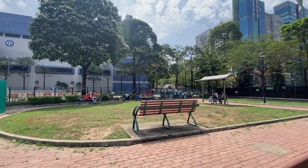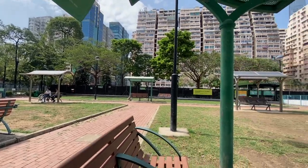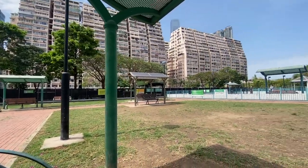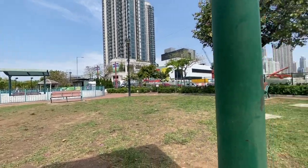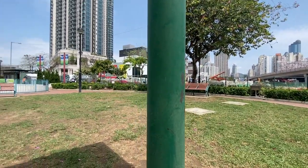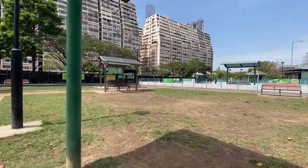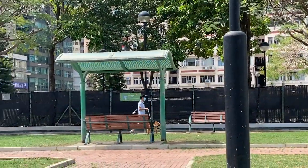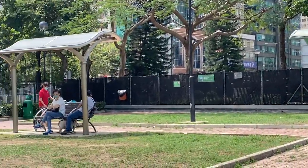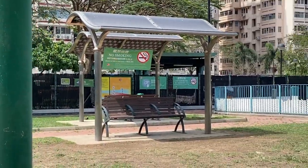I personally wouldn't call this the most scenic or interesting place, and if I were to sketch the dogs, I don't think I am skilled enough in sketching animals just yet — or more like I haven't tried — and I don't think trying out with a moving subject is a good idea. So what I'm going to do is pick one of these benches and try to sketch that.